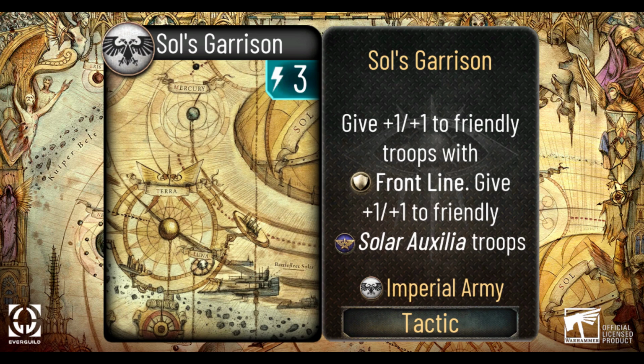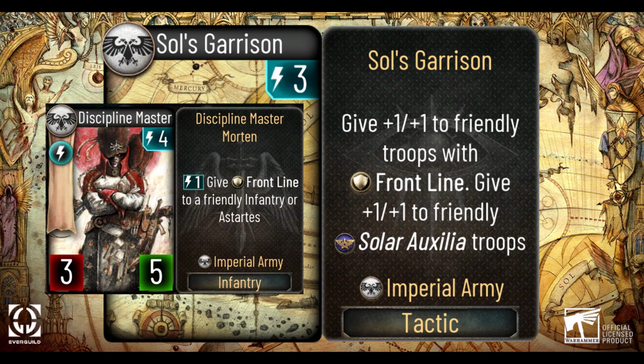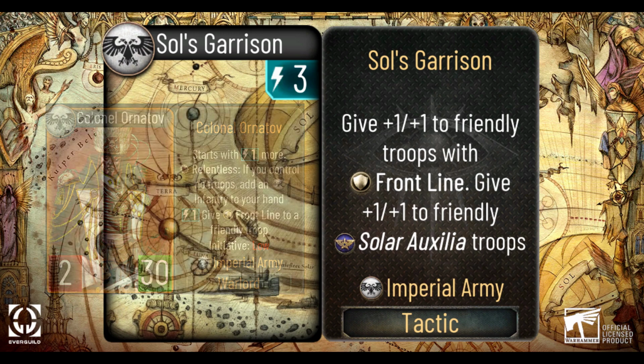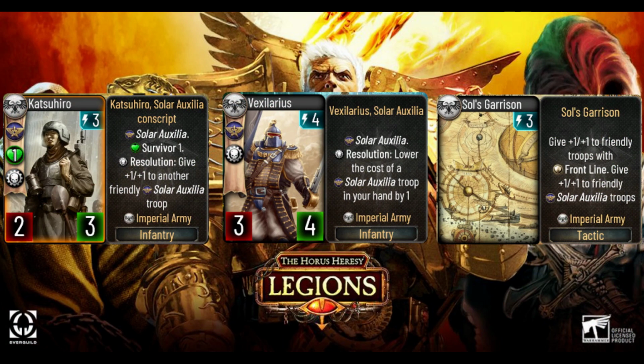Indeed, the Imperial Army deck gives access to a number of abilities that grant frontline to infantry, and so can be used to apply the frontline trait to even Solar Auxilia troops who don't have it at first. Powerful synergies to create powerful board defenses. With these 3 cards, we can start to see how the battle line for the Solar Auxilia will come together in your deck and on the battlefield.